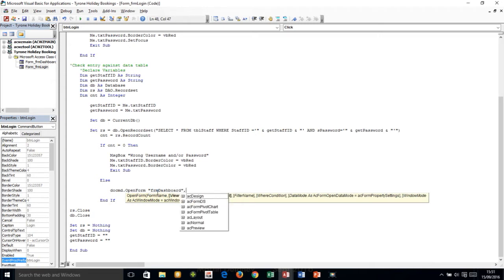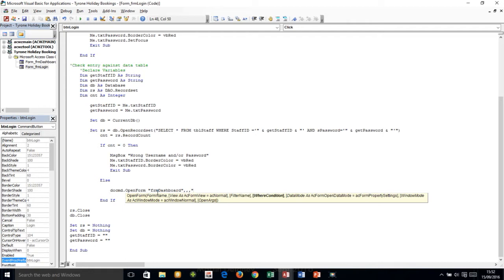a comma, then whatever way you want to open it. At this stage we're just going to keep it the same because it is a pop-up form, so it will pop up in front of the actual login screen, and eventually we want to close the login screen. And the filter name, we're going to use a where condition.